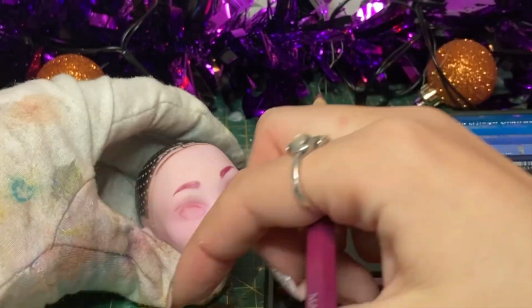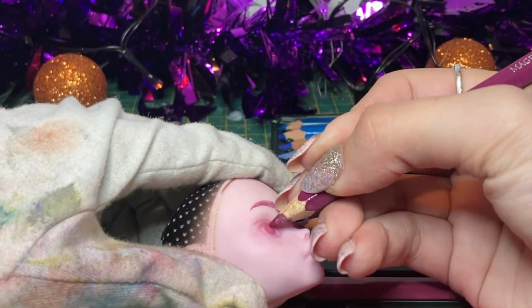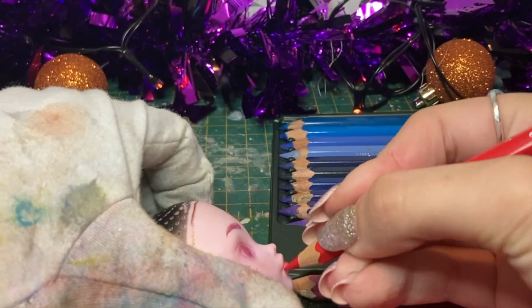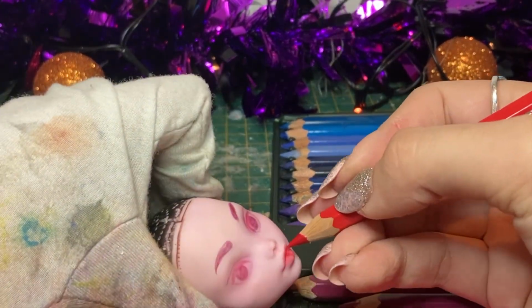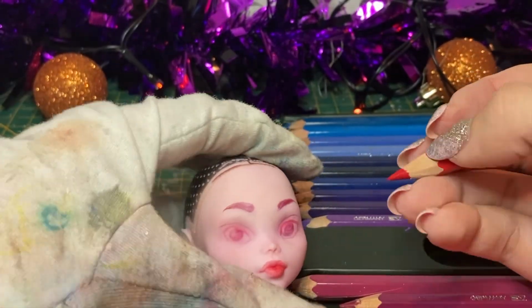But with her face removed, we can get on to painting. I mix a pink which is close to her skin and use it to cover up all of the body modifications. Now onto her face. I start with blushing her eye sockets in purple and magenta.